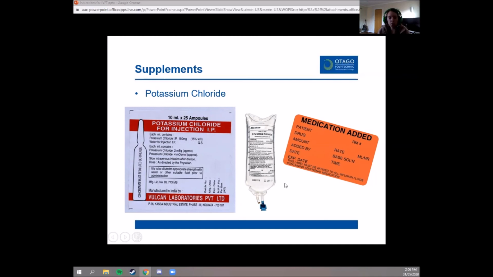So here is an example of 0.9% sodium chloride. We've got that bag there. We've also got our potassium chloride, which would be added into our fluid bag. Do keep in mind that if you ever add anything into a fluid bag, we need to label that in some way to show that this has indeed got an added medication to it. So we could use something like this, a bright orange medication added label, and just fill in all those details really, really clearly. Also record this on the patient's monitoring chart too.